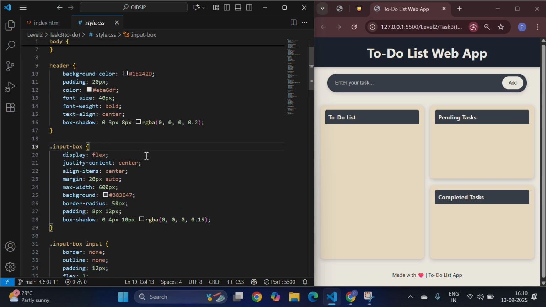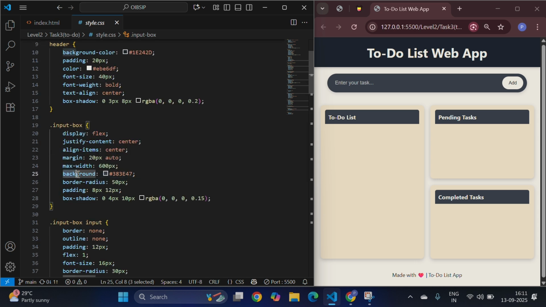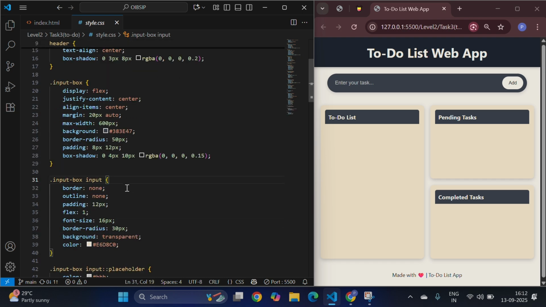And then the input box, I gave display flex to the input box so the input field and the button align horizontally and centered. It has a dark background, rounded corners with a border radius of 50 pixels and also a soft shadow for a floating effect. And below the input box, here is the styling for the input.